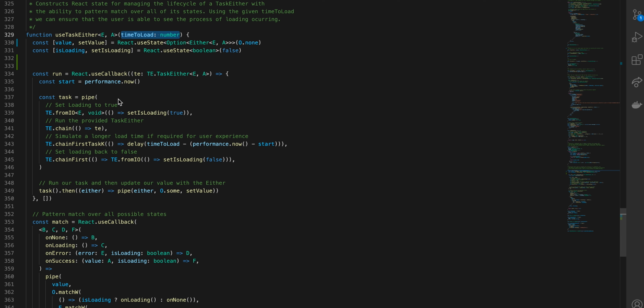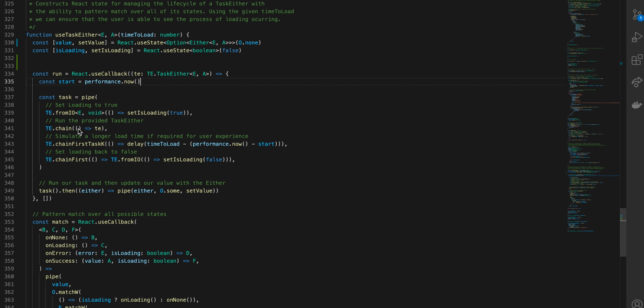So this next step helps us do that. So you might have noticed right when we start, we call this function, we track the start time. performance.now gives us millisecond resolution.